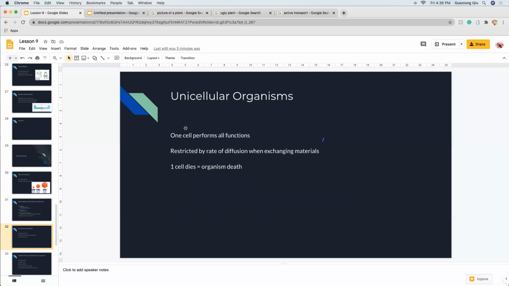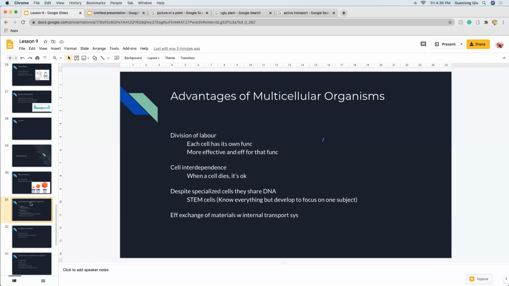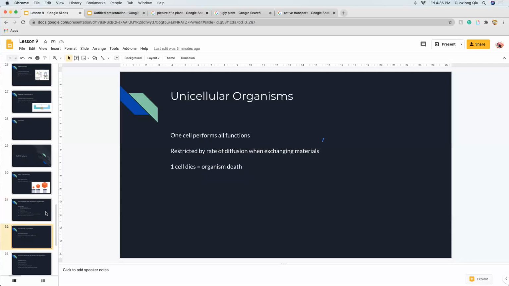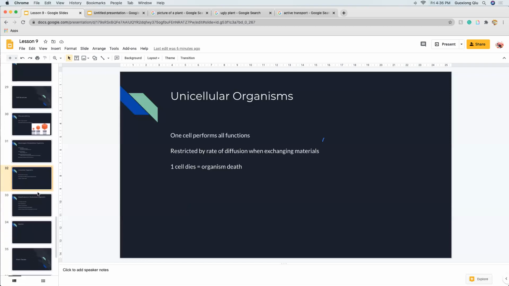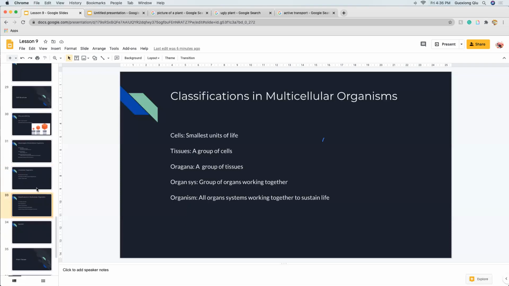Compared to multicellular organisms, where you have specialized systems, like blood, to transport oxygen, unicellular organisms kind of just have to wait to get stuff. I don't know how to explain it. I hope you kind of have an idea of what this is supposed to mean. Now, in unicellular organisms, when one cell dies, because there's only one cell, it's gone. It's dead. The organism is dead. Bye-bye. It is erased from existence.